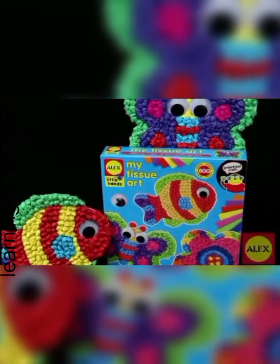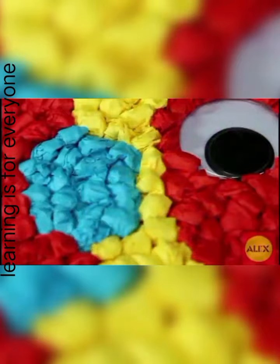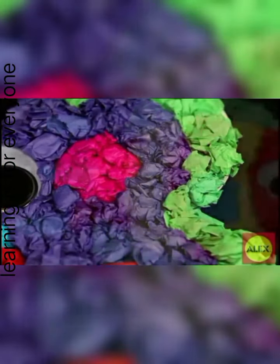Overflowing with tissue paper to make 6 projects. Have fun making fish, butterflies, and more with this paper art kit.